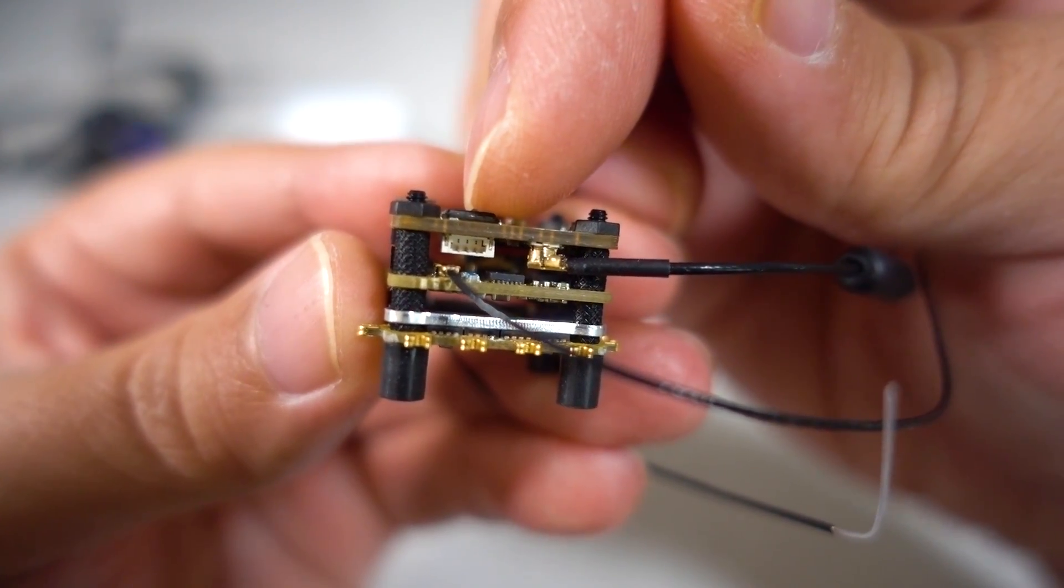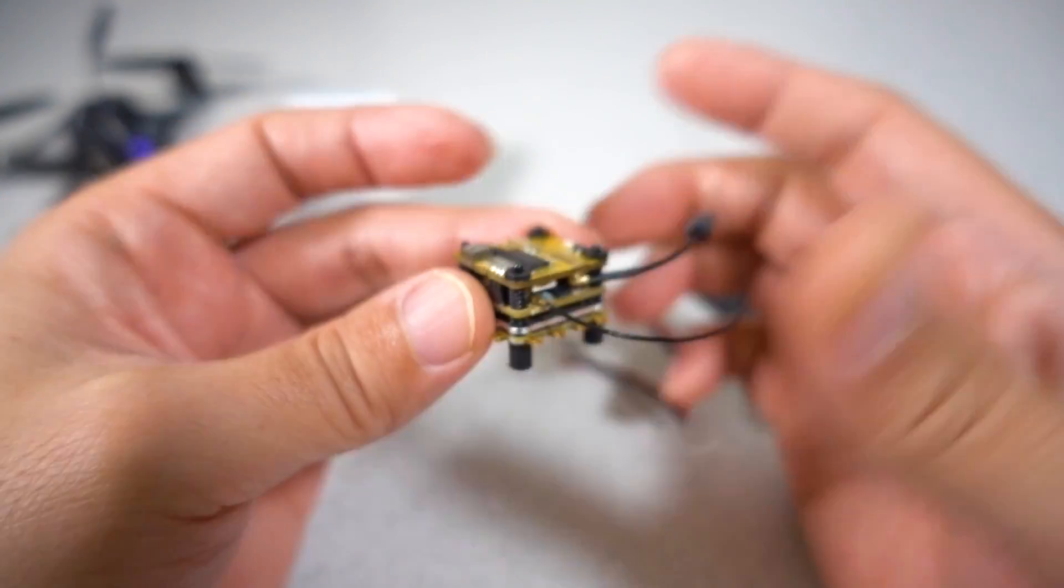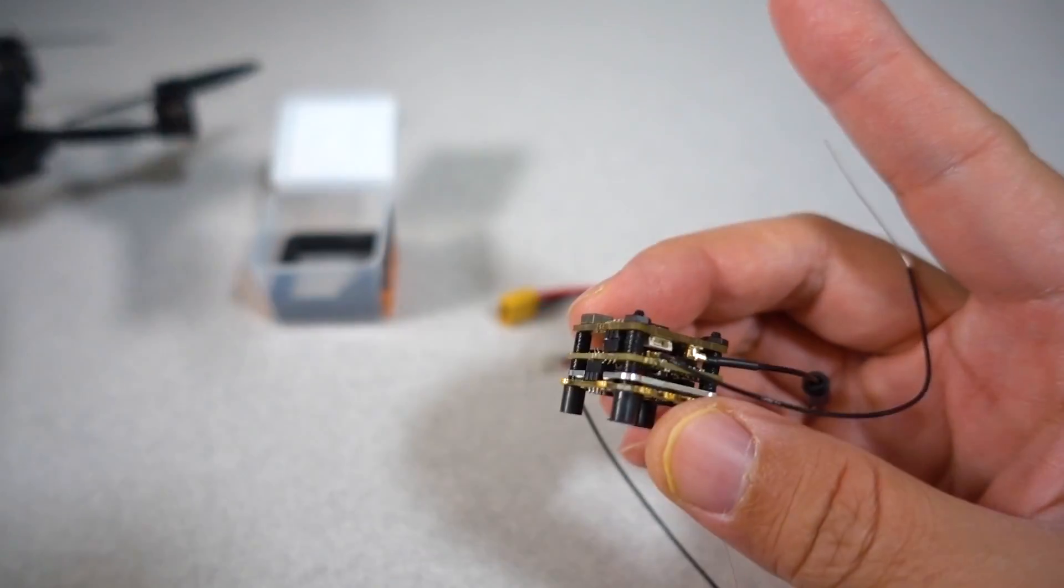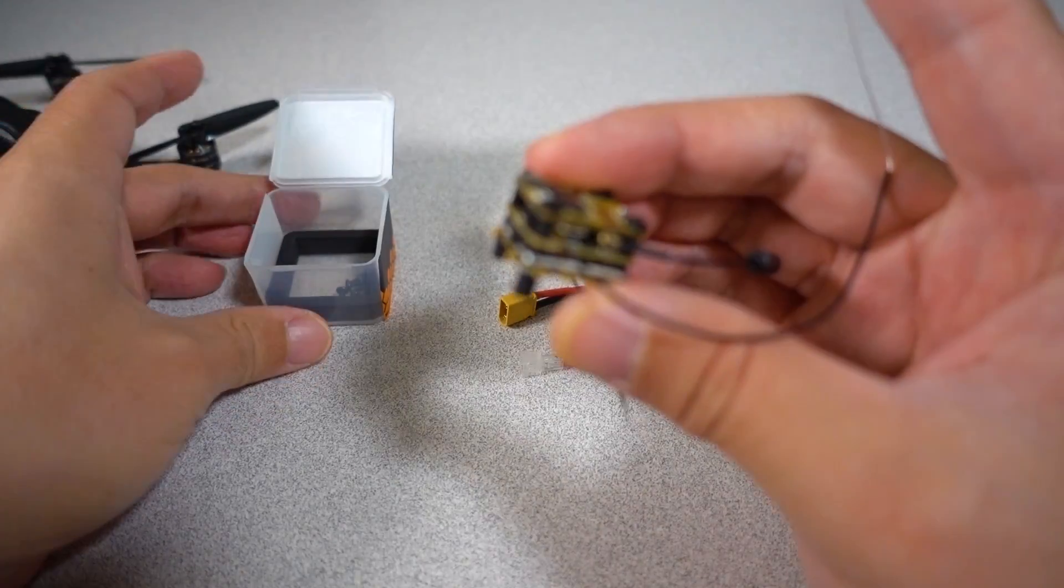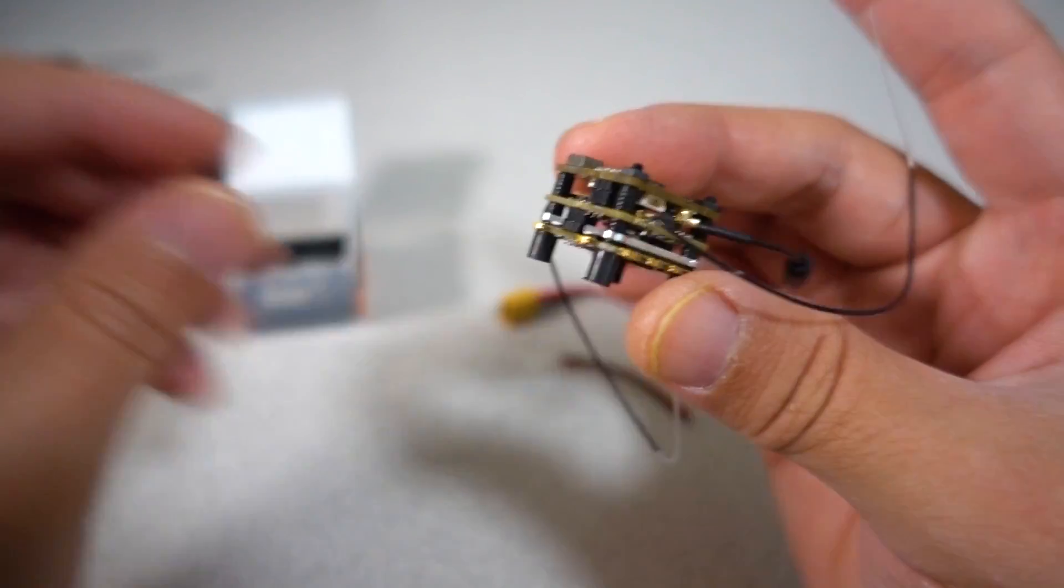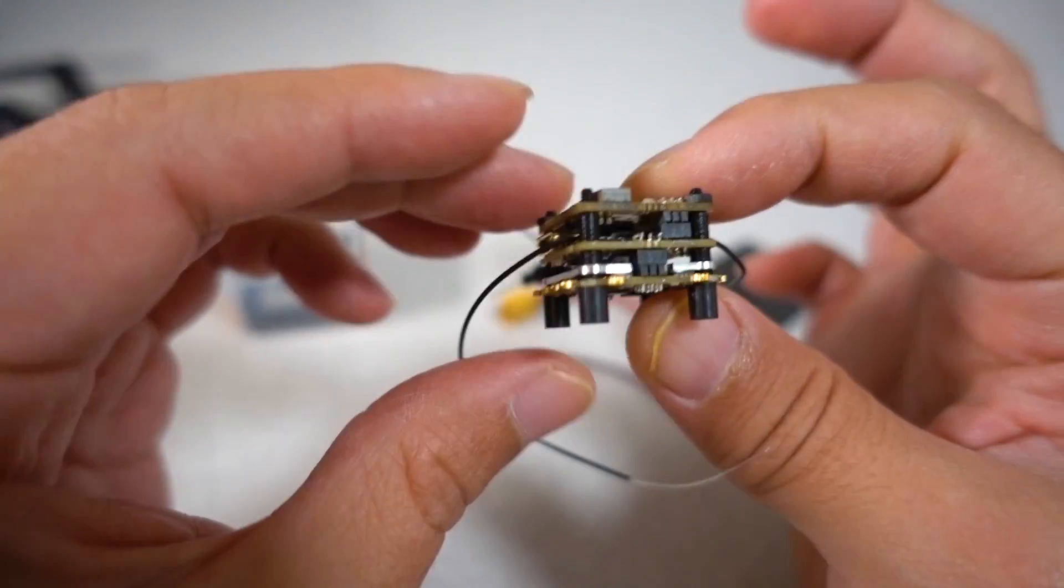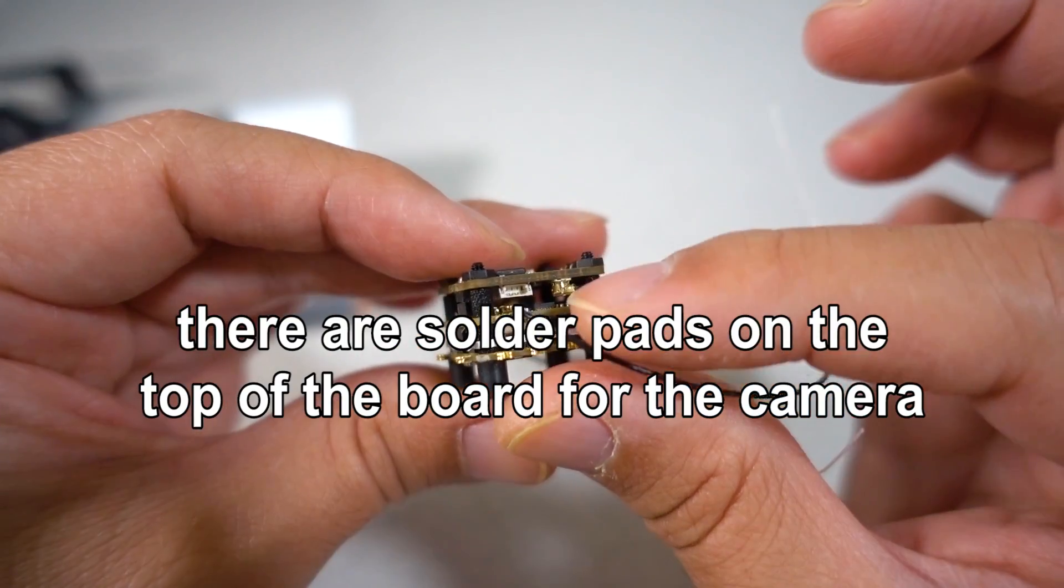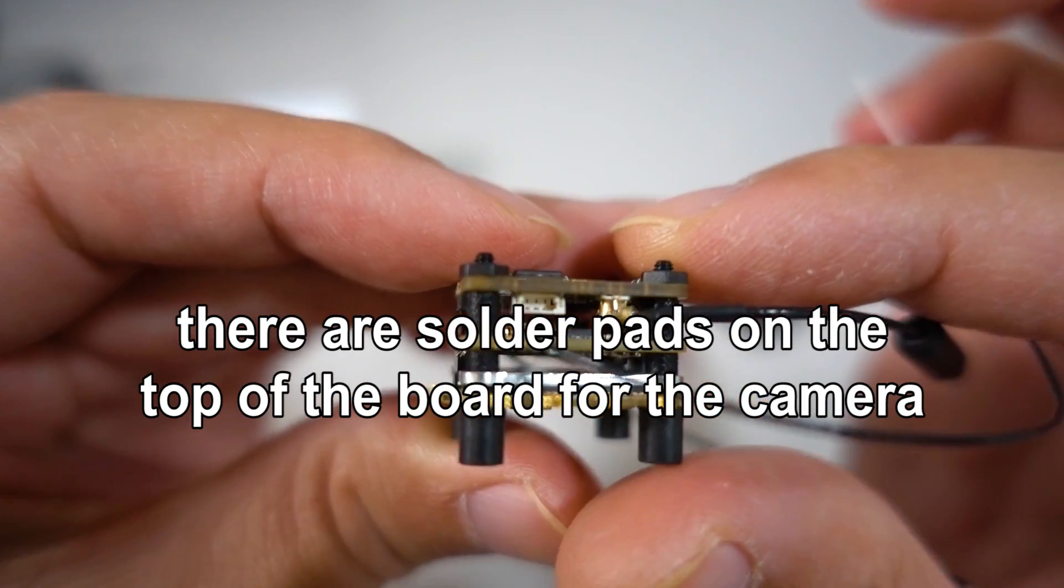but obviously it'll work with any 5-volt camera. That's the camera that's in here, and I'm not sure why that connector isn't included. They should include that if you want to connect up alternative cameras. So, some feedback I'll be giving on Newbie Drone to include that connector, because I think that's an unusual size.